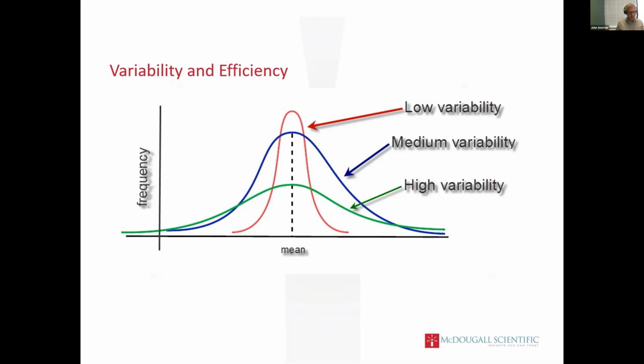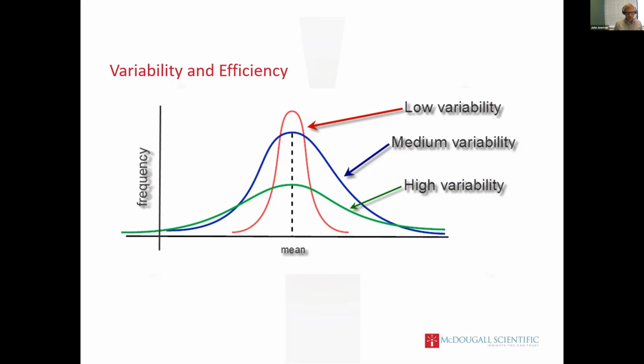We want to reduce length of stay. And that mean is the average length of stay for a patient of a given population. The green distribution shows that it's quite common and perhaps likely that a patient is going to deviate from that mean. With high probability, they might be above or below that mean length of stay in a hospital. In order to get a good estimate of that mean in this population, we need a high sample size.